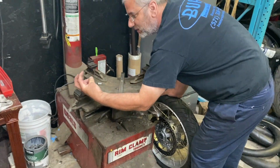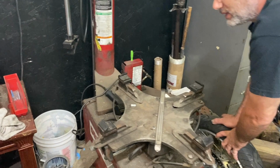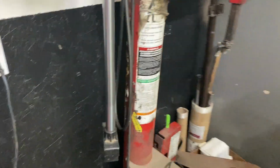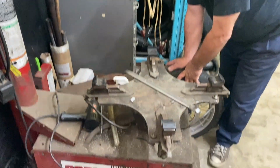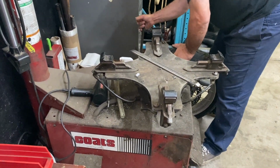These were big steel claw things. And we've done car tires on this before. Yeah, you can do car tires on this. You can do motorcycle tires on car machines if you don't mind big giant gouges all over your rim. Yeah, I've seen that happen. It's kind of sad.